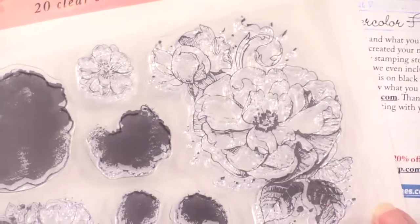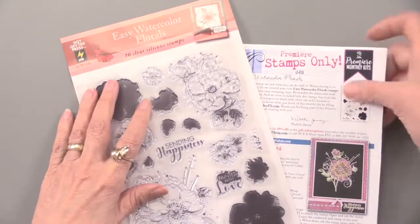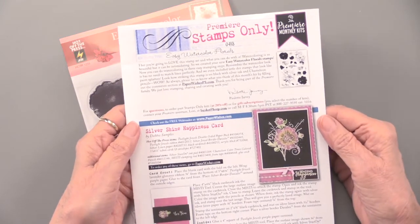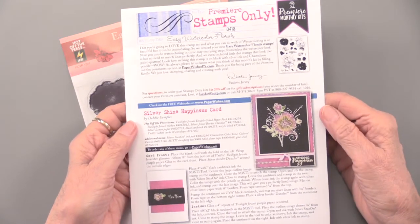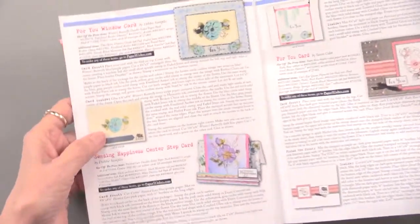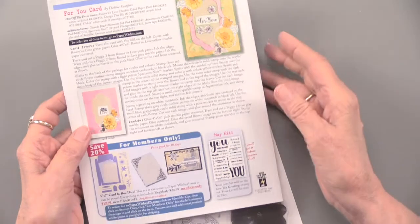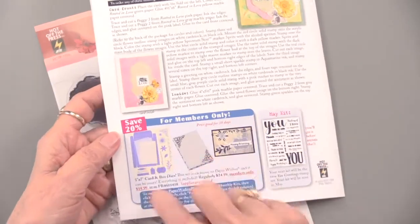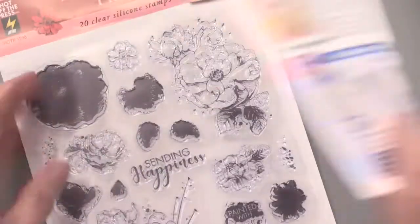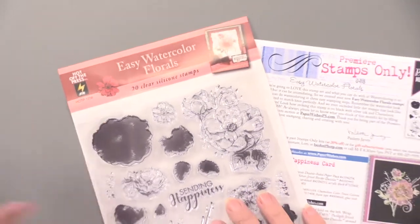Now, in addition to a stamp set, and this happens to be 20 stamps, you also receive the newsletter. Now, the newsletter is where our design team is going to show you what they've done with this stamp. We're going to give you step-by-step photos and step-by-step instructions, and we're going to give all of this to you. Plus, we'll have a special members-only offer and a preview of what happens next month. So let me show you some examples using this amazing stamp.